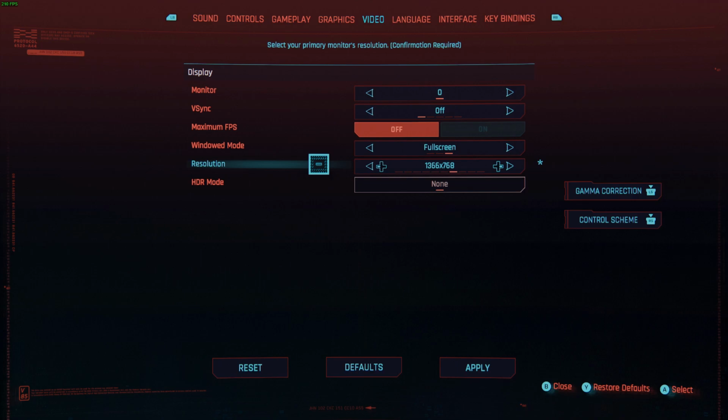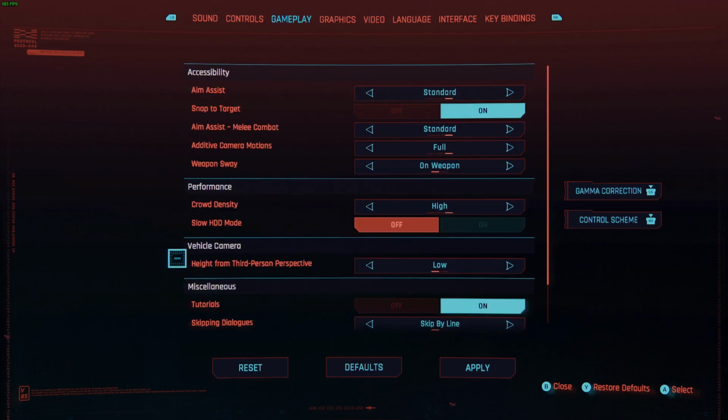Additionally, I can lower it to 1280 by 720 for an even better performance boost. I would only recommend doing this if you still have under 30 frames per second and a noticeable lag even with all of the settings on the lowest. Otherwise, keep your native resolution.